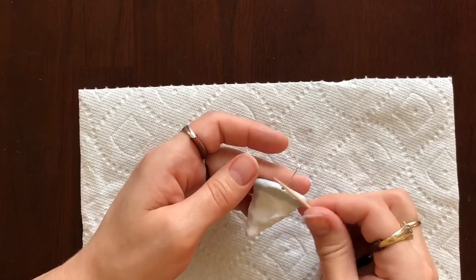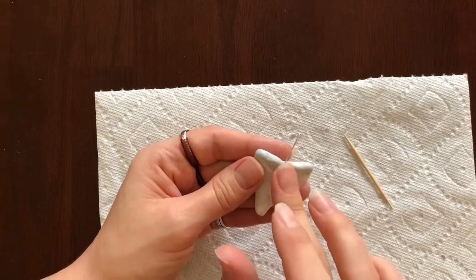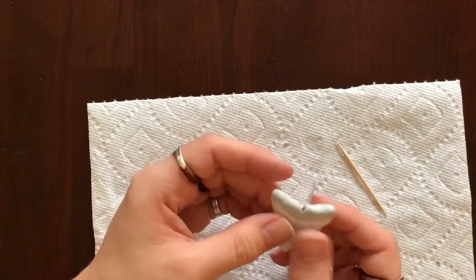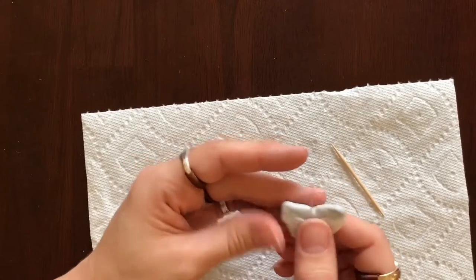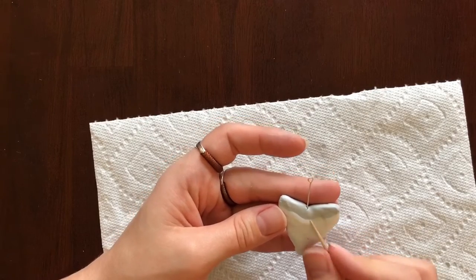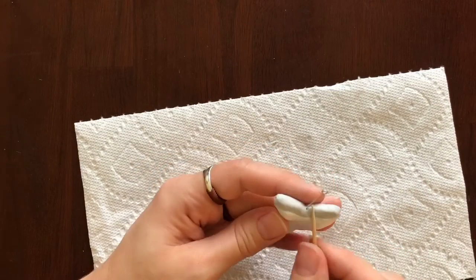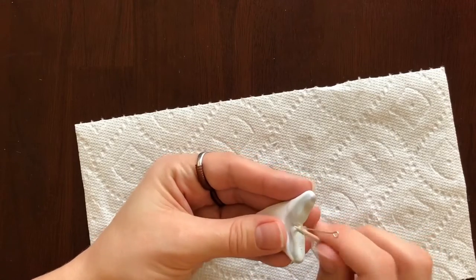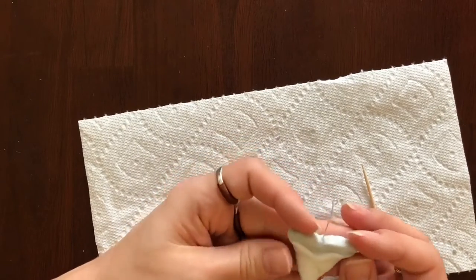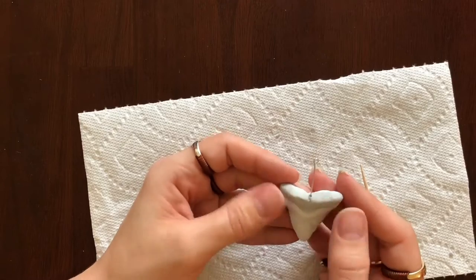Next I'm working on the root area. I need to drag it down in the center — a little bit in the front and slightly in the back. It's a unique shape: the top center part comes down, then goes up a little, then comes back down on the edges on both sides. On the back, it goes up higher than it does in the front — that's just kind of the way shark teeth are. I'm basically squishing it until it's a shape I'm happy with that looks like a realistic shark tooth, including the color differentiation between the root and the tooth enamel.